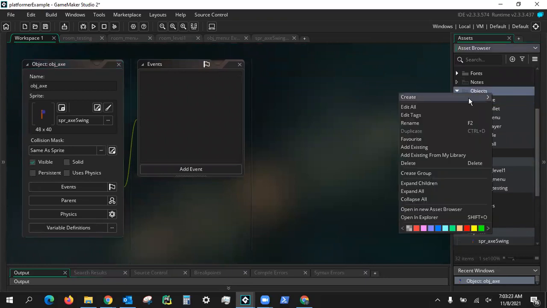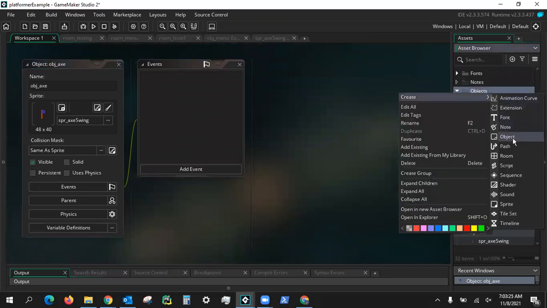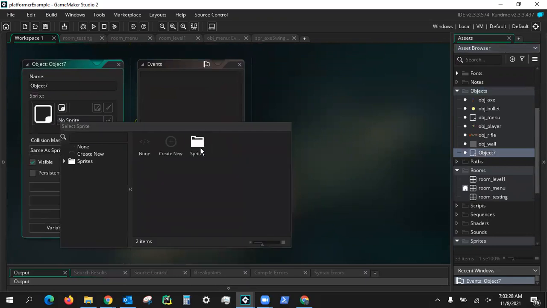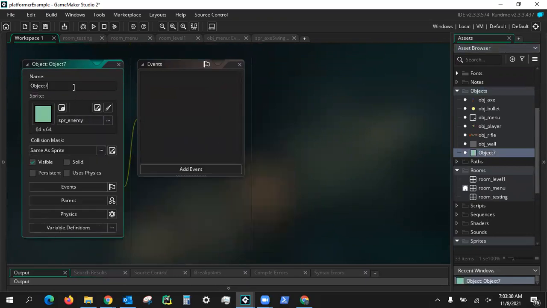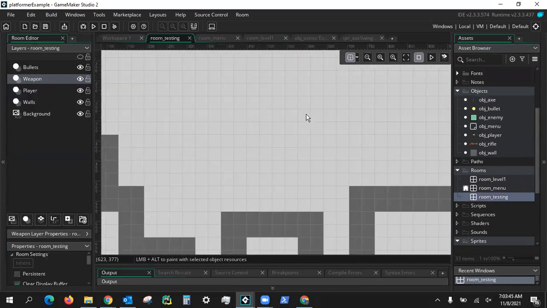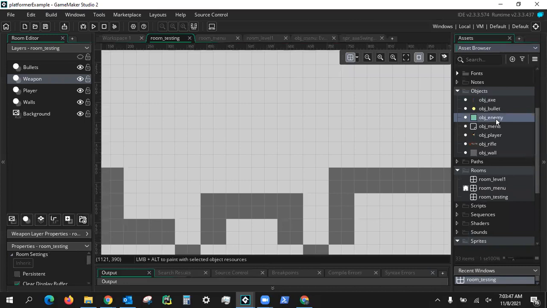I'm going to go ahead and also create our enemy object. Grab our enemy sprite, obj underscore enemy. And let's just go to our testing room that we have previously made and throw in a couple of enemy objects. I'm going to go ahead and add a new instance layer.